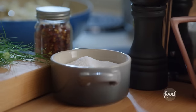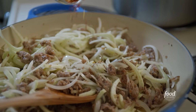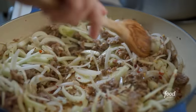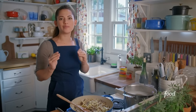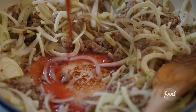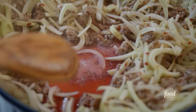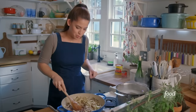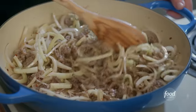As my veggies finish softening, I'll add a little more salt and some crushed red pepper — get that toasting. This smells heavenly already. There are a lot of bits stuck to the bottom of my pan that harness so much flavor, so I'm gonna loosen them up by pouring in a half cup of red wine. This is called deglazing, if you want to get fancy. I'll use my spoon to scrape up those bits stuck to the bottom — they'll infuse even more flavor. I'm gonna let this wine cook off and reduce by about half.